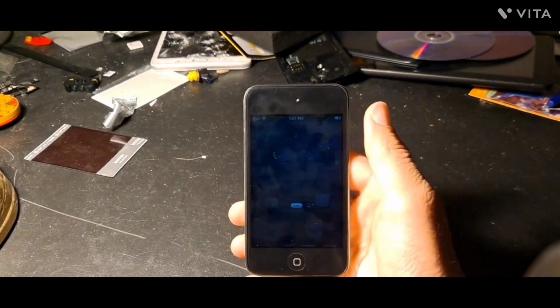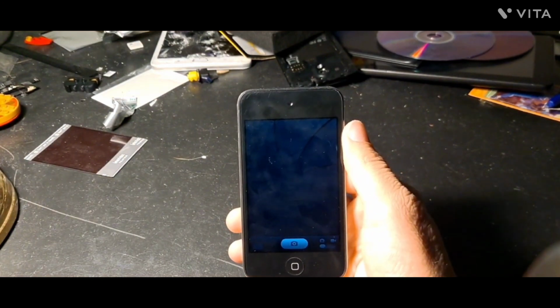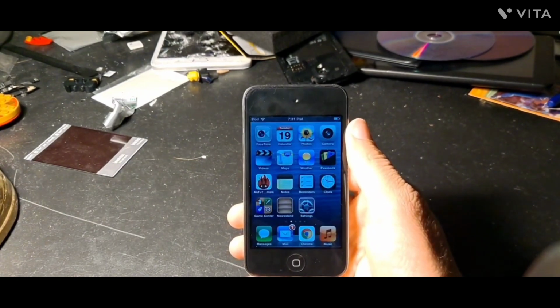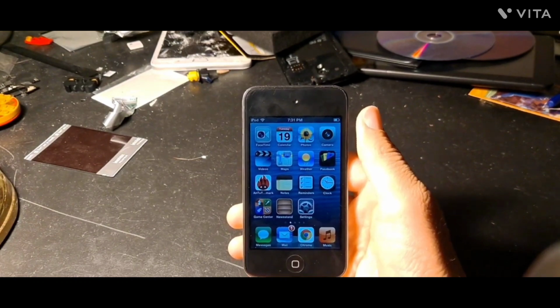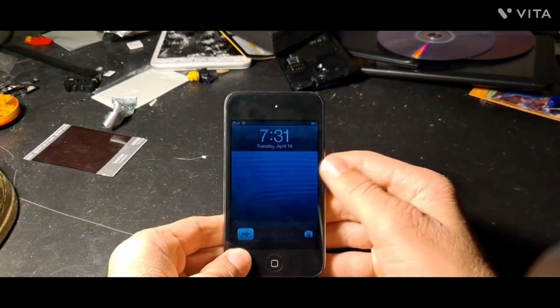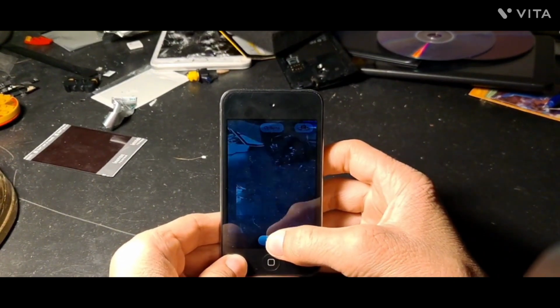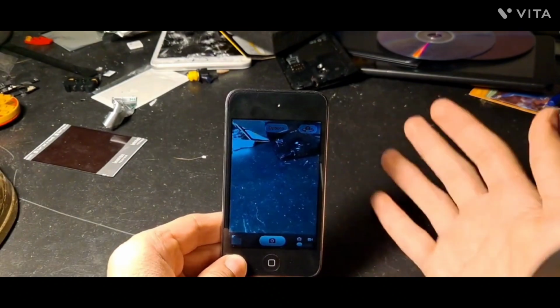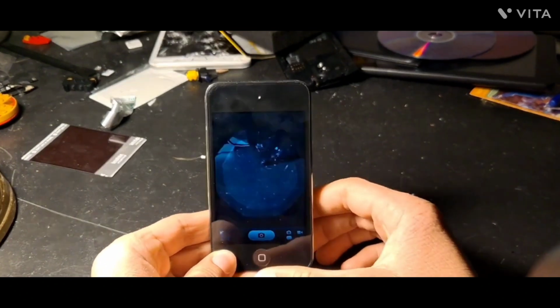Also, this was the first iPod Touch with a camera. Sometimes it takes a while to load. That's just a problem with my iPod. So when I do it like this, it actually loads. So the cameras aren't very good on this iPod, so you can't really expect much out of them.